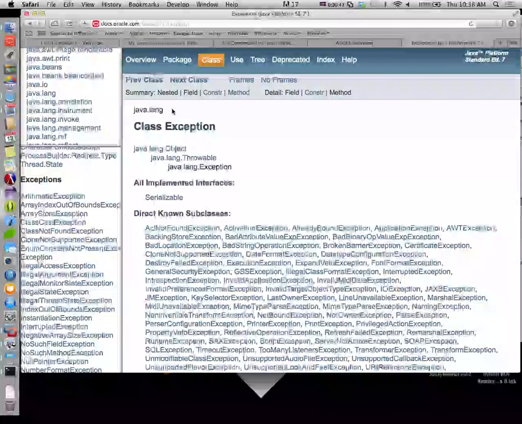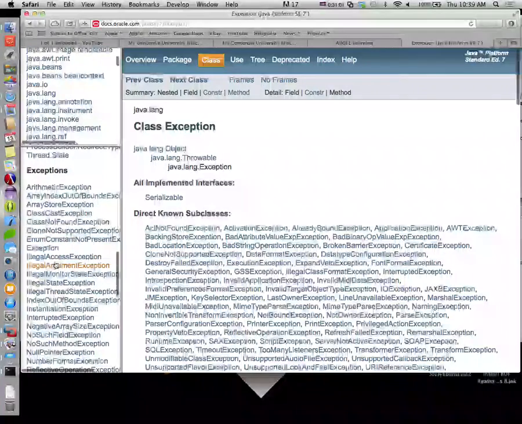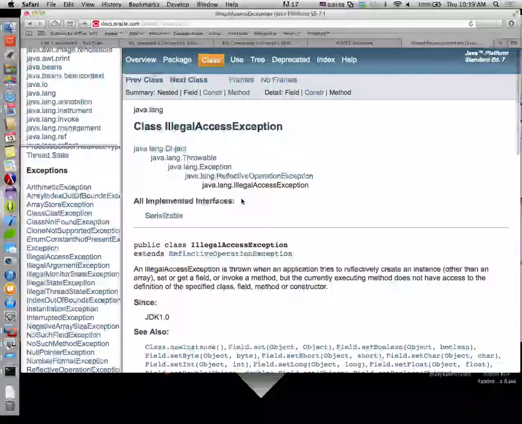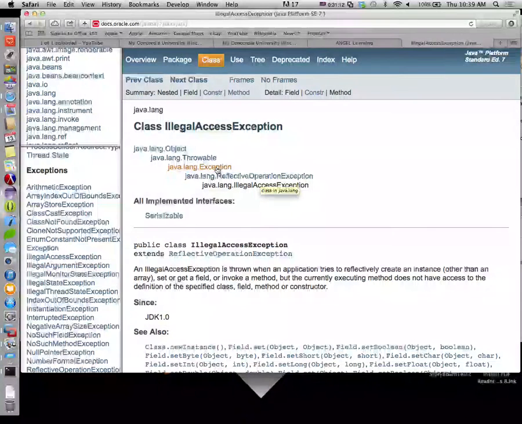But there's a generic exception. So the lazy person's way of doing it is every single time that something potentially could throw an exception, you can just say, try to do this, and if anything bad happens, catch an exception. Because all of these other exceptions, here, I'll just pick one, illegal access exception, whatever that is from. You see that this guy is actually an exception. So illegal access exception is a reflective operation exception, which is an exception. So if I say catch exception, that will catch everything that is an exception. So it's a catch-all.